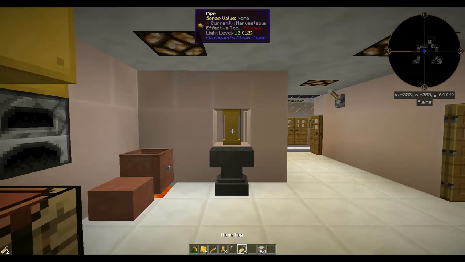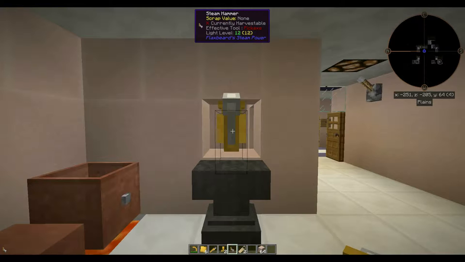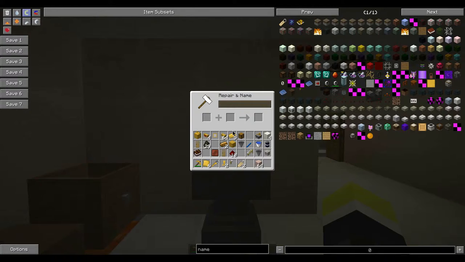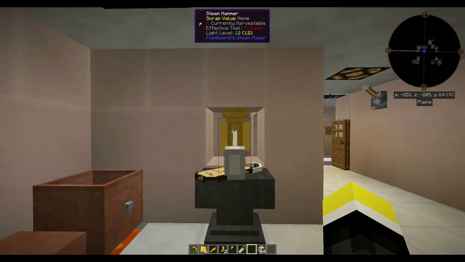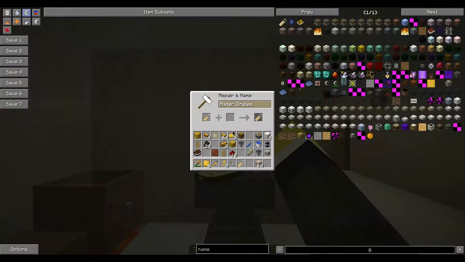Next up is the steam hammer. You place it over an anvil. Its interface looks the same as the anvil's, but it's not the same one. It does the same thing, but it uses steam instead of experience points. It doesn't stop you from using the anvil, though, so if you don't watch it, you can find yourself spending experience by mistake. Still, it's a big experience saver if you're enchanting from books or have a lot of naming to do.